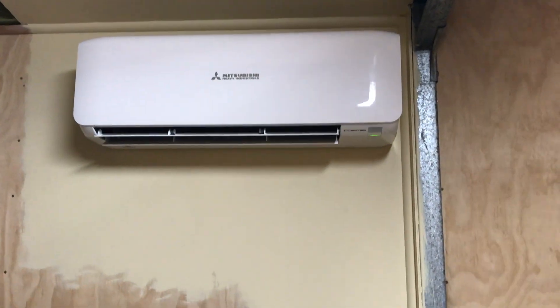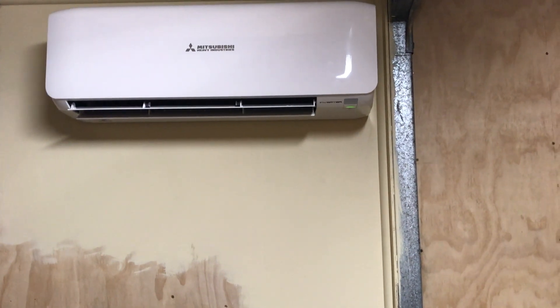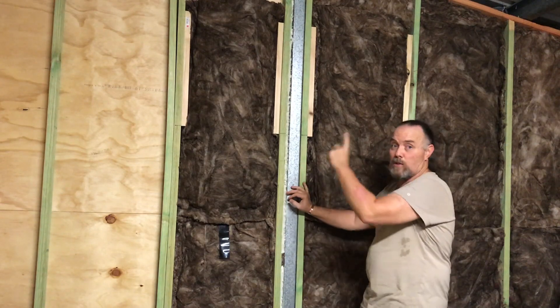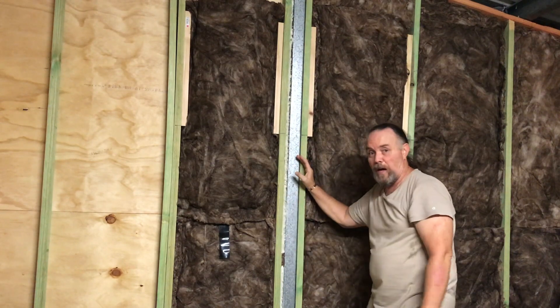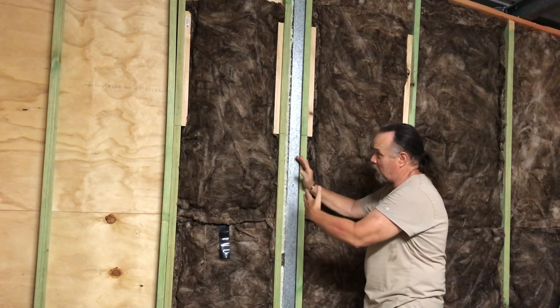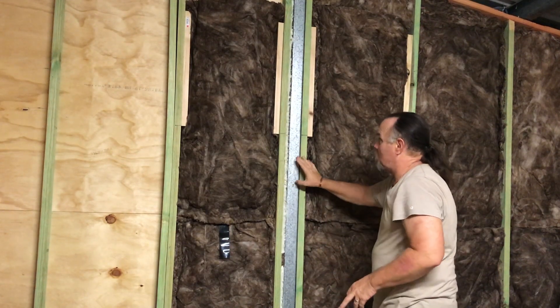That beautiful air conditioning unit is working and it's nice and cool in here — I don't want to go outside anymore! The wall is in, bolted to the floor and screwed to the ceiling, so this wall ain't going anywhere. I've filled in the gaps with expander foam because with the bolt system it's easy to butt it up and then just put filler in between.